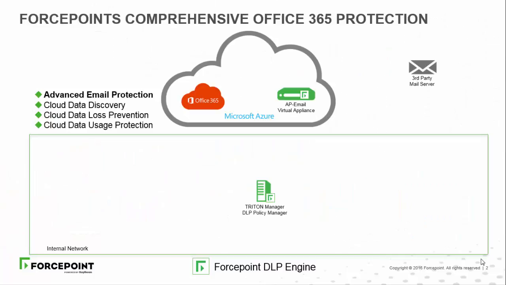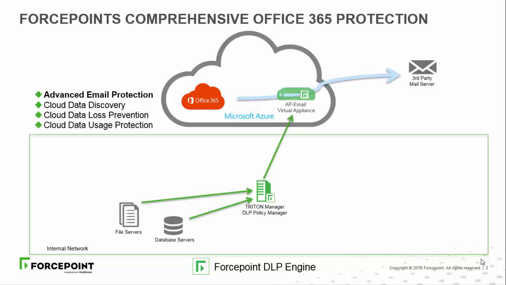Forcepoint is able to apply advanced email protection controls on inbound emails to Office 365 using the Forcepoint ACE engine and some sophisticated technology like the URL sandbox that leverages Forcepoint's web gateway protection for advanced threat links embedded within emails. The Triton Manager is also able to apply policies on the email gateway to protect sensitive data as it flows out from an Office 365 email to a third-party mail server using an MTA placed within the Azure marketplace.